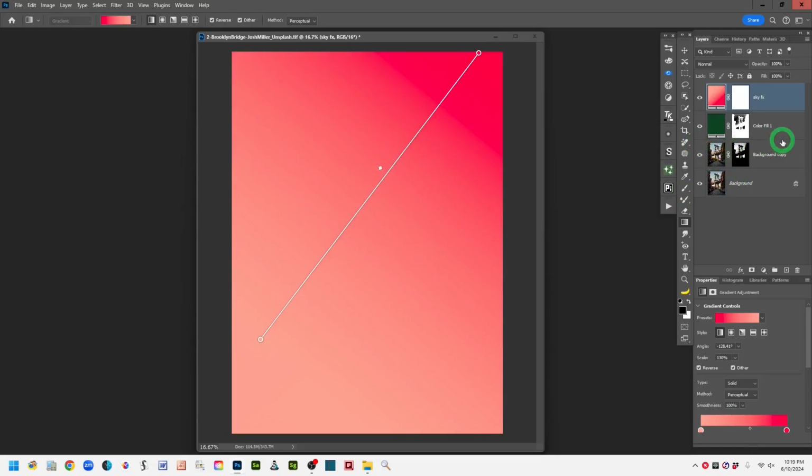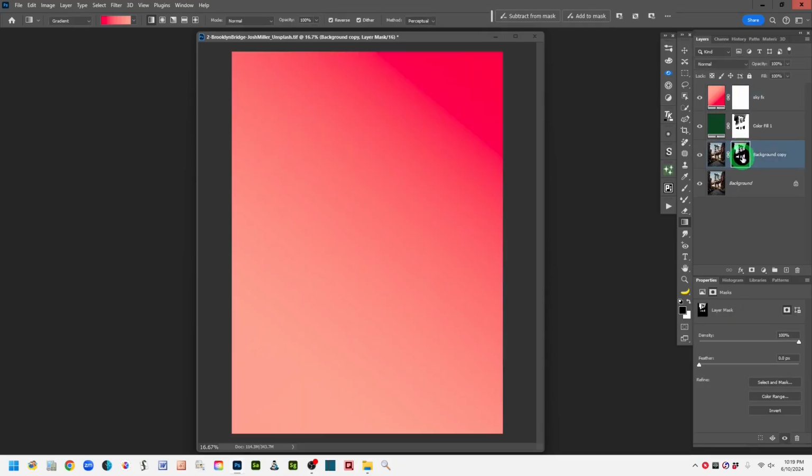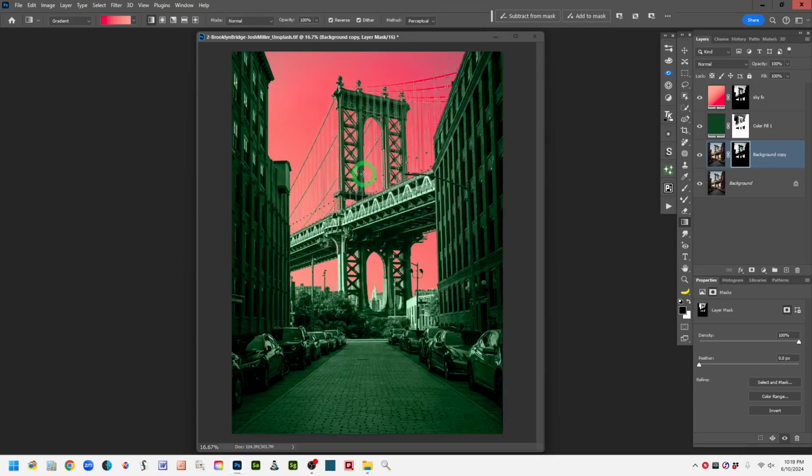Okay, and now I want to again bring my mask in there, but this time I want it to be the sky mask, the one where the sky is white. So I'm going to hold Alt or Option, left click on that mask where the sky is white, and pull it up. There we go. If I'd been wanting to keep these dark like they should have been, then I would have masked those out when I was doing those other selections. But on yours, just take the time and do all the things you want.